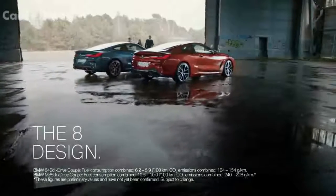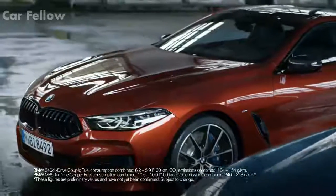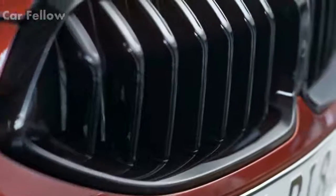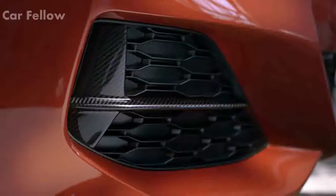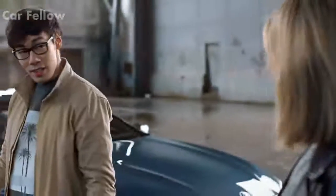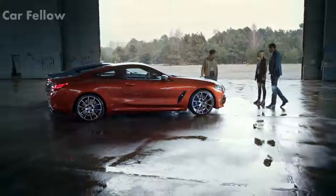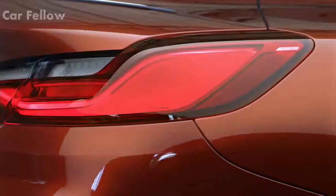I like this flat roof line. And surprise, there's a second one in orange. Have you seen the extended shadow line on the kidney? Check out the carbon fibre. You've got the air intakes, the spoiler, the wing mirrors, the exhaust, even the roof is carbon. These laser lights are the flattest headlights ever in a BMW. High precision hexagonal. Complemented by the signature L-shaped rear lights.